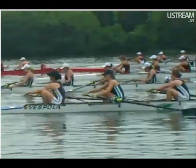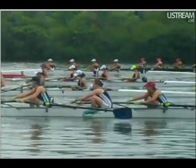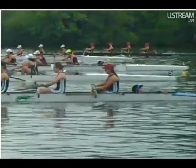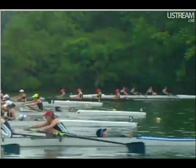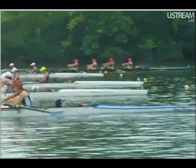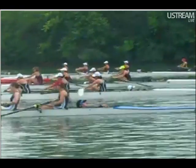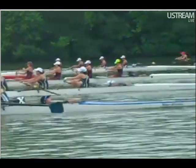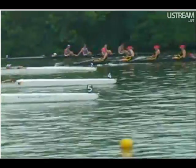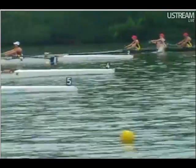The C final for the women's 4 being led right now in lane 1 by the boat from St. Andrew. But as you can see, not that far in front of anyone. Second place for the moment belonging to Xavier Prep here in lane 6, closest to you on the screen. But you can see those other bows, the 4 and 5 of Radnor and Sagamore, bobbing back and forth. They've just taken over second. Matter of fact, for some reason, Xavier Prep seems to be falling back just a hair.